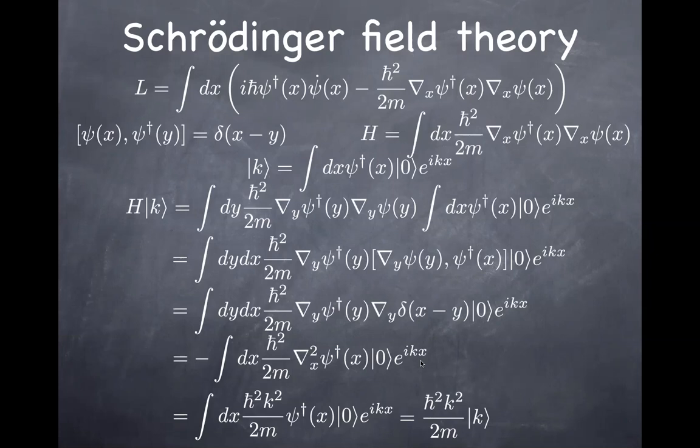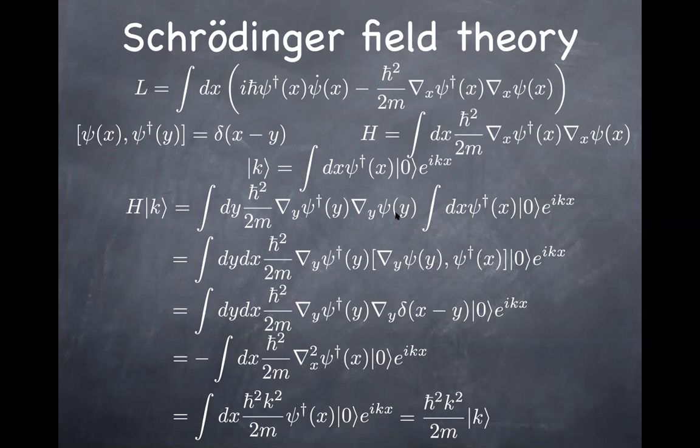Professor, I don't fully understand how you replaced del y on psi y acting on the integral with the commutator. This one here. Yes. Yeah, so let me first move this dx integral up front. So that's this dy dx integral. And then what you have here is the vacuum state and psi dagger x acting on it first, and this del y psi y acting on that next, and finally del y psi dagger y acting last, and the rest is just the number and the integrals.